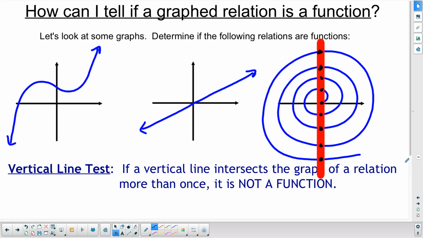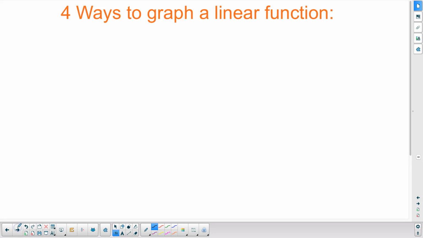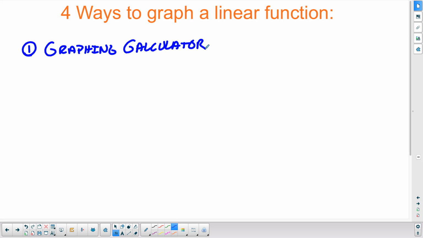Now, we're going to graph lines here in 2 minutes. Watch me go. One way to graph a line is you could use a graphing calculator. But that's really not going to help you because you're still going to have to transfer that onto your paper, and that's just not very easy to do. So graphing calculators are out there. You can use them, great, but they really don't help you.